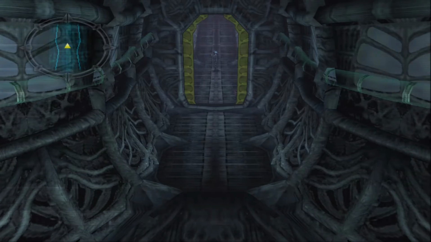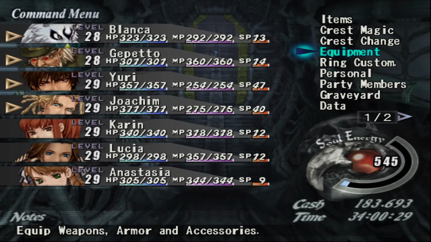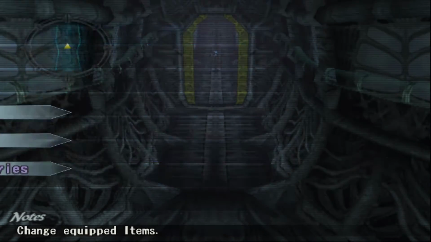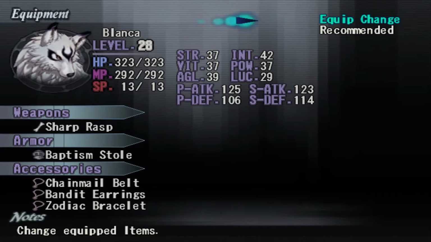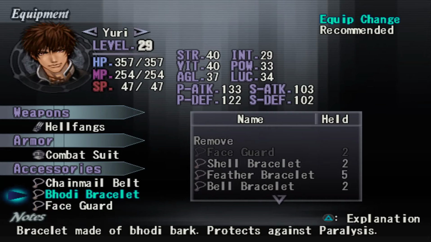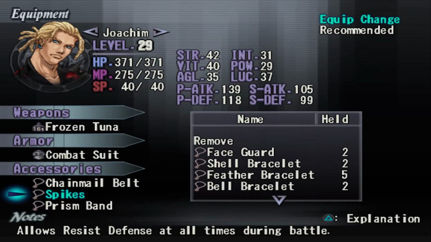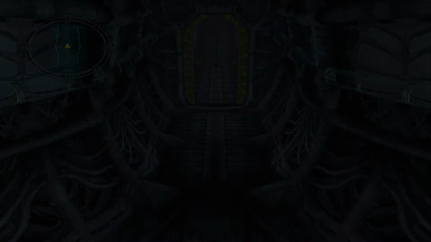And, well... I guess I could show off my setup real quick here. It doesn't really matter. Again, I'm choosing lower level party members. Actually, in this fight, it's important to bring two of Yuri, Joachim, and Karen. Doesn't matter which two, just pick two. It'll make your life easier. Other than that, we have protection against paralysis on everybody. And I ran out of paralysis things, so Joachim uses spikes. And yeah, that's pretty much it.